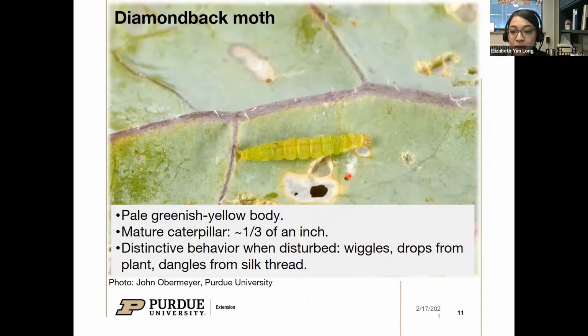Of all the caterpillar species, this one is going to be the smallest. It has this kind of greenish yellow body, again, 1/3 of an inch, pretty small, and a quick and easy way to diagnose this insect on your plant. Typically, if you poke them or disturb them, they'll wiggle and thrash a lot. They'll throw themselves off the plant and often dangle there from a piece of silk thread. And so they'll hang there until they feel the danger is past, and then they'll crawl back up and start feeding again. So if you see a caterpillar hanging out on one of your cruciferous crops, Christmas tree ornament style, it is definitely the diamondback moth.